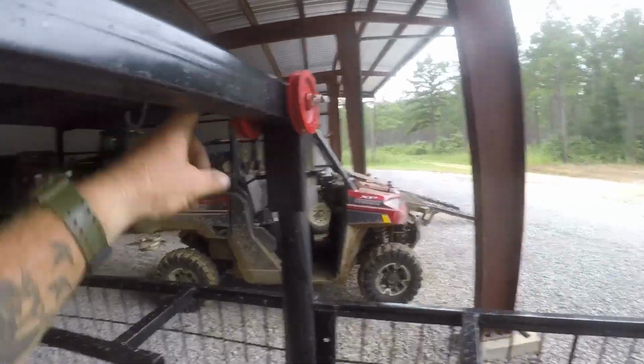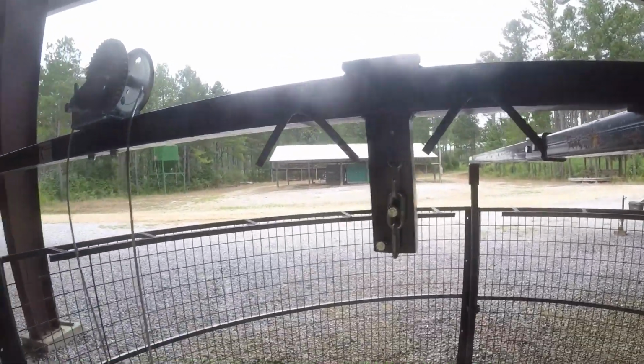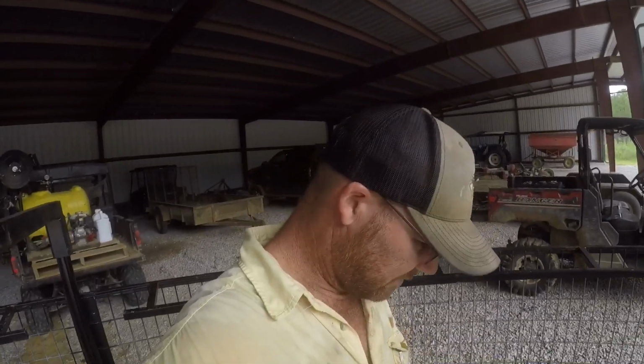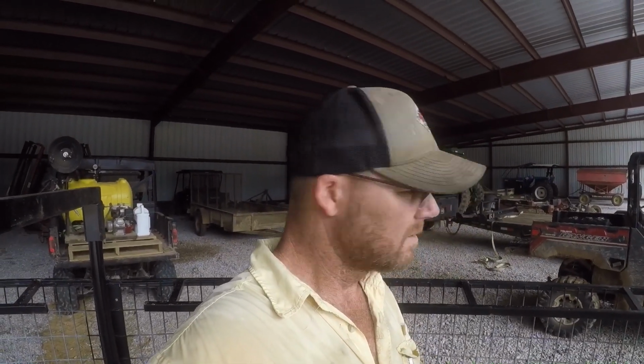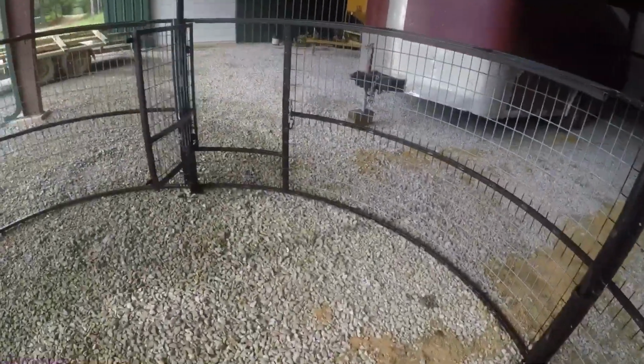And I think this other side is where the trigger mechanism is gonna go. So I'm gonna keep going as far as I can go before I have to watch this video. And I might can figure it out without the video. We're gonna keep plugging along. All right, so I got the winch mounted, the cable's hooked. All I got to do now is see if I did it right to raise it up.